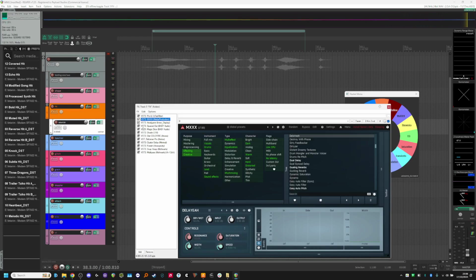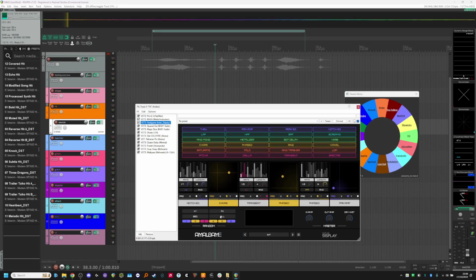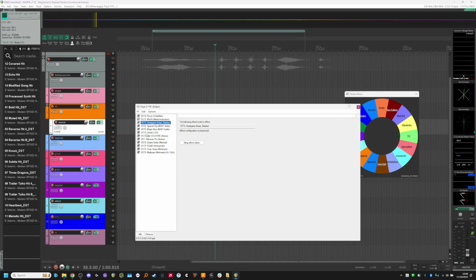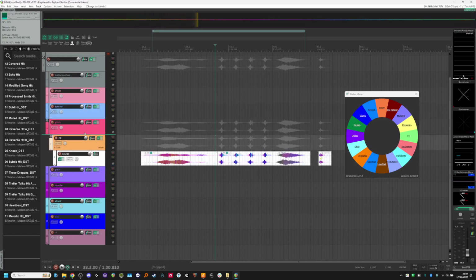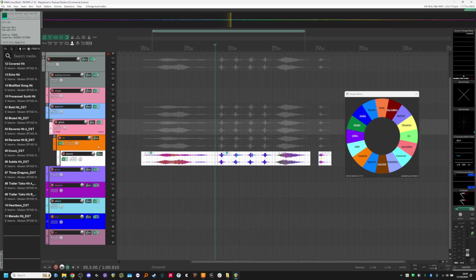And if I like something, I'll leave it turned on and I'll move on to the next thing. And I'll have a play with that and see what the results are. And maybe I don't like the results, so I'll turn it off. And I'll just try and keep this really lean to keep the whole session performant. And if I like the effects chain, and I want to run it through something else, I will then just click and drag and I will maybe glitch it up. And then if I like the glitch, I will maybe do something spectral. And then I've got the chain running in series that way.